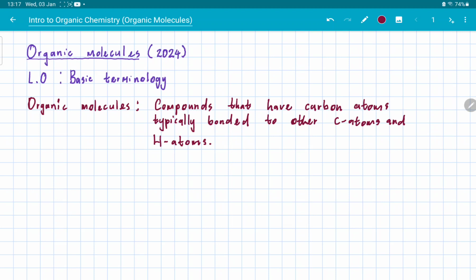Now you immediately notice that not all organic compounds have carbon atoms and hydrogens only. When I give you examples, you will see that. But basically that's why we don't consider CO2 as an organic compound, because it doesn't behave the same, it doesn't have the physical and chemical properties of other organic molecules, and also H2O and metal carbonates.